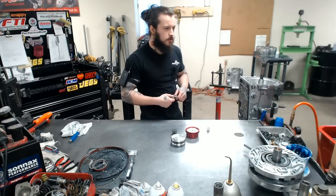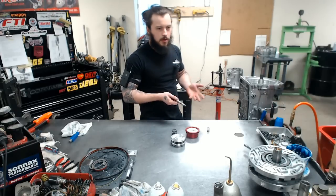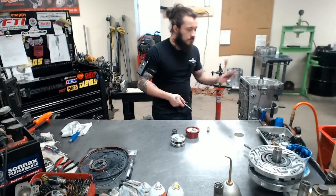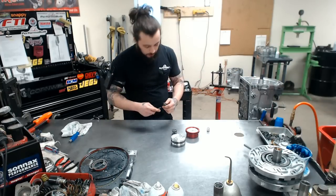The OEM transmission, the hydraulics starve it. There just simply isn't enough, and that's why they only hold 300 horsepower, and that's if you daily drive it. You beat on it, it's over. With this, we dare you to break it. We say it right on our website.